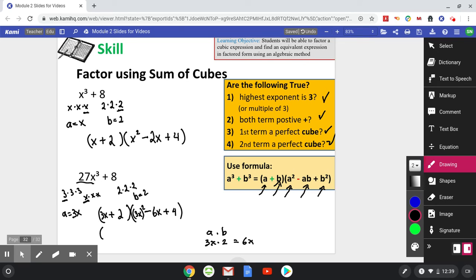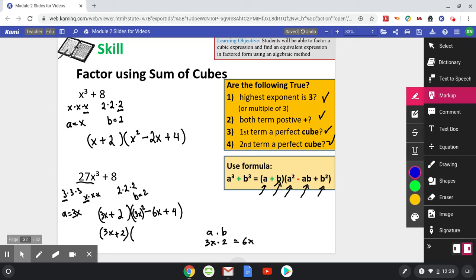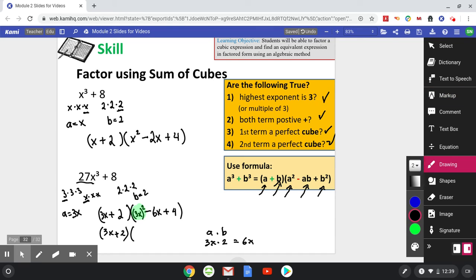Whenever A is composed of a letter and a number, we have to do an extra step. The first parenthesis, we bring it down exactly the same. We have to evaluate this right here that I highlighted in green. So that means that 3 squared is 9, x squared is x squared. The rest, we just bring it down. Minus 6x plus 4. And we are done with the problem.